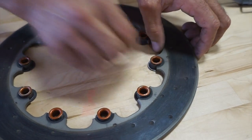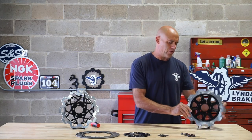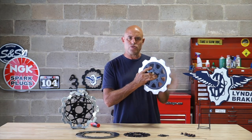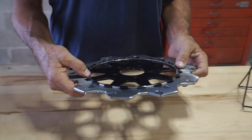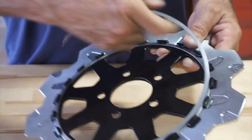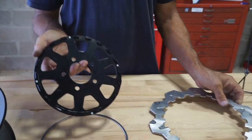Now that we've taken this rotor apart, disassembled for you, I'm going to take one of our lug drive floating rotors. You can hear that it floats. This is a three-piece full floating rotor, so it is a full floater. This one has a helical retaining clip that I'm going to peel out of the back. And I'm going to lift the friction ring off of the carrier stem.